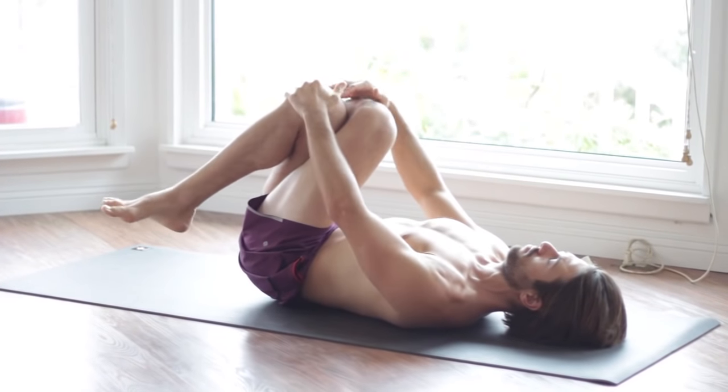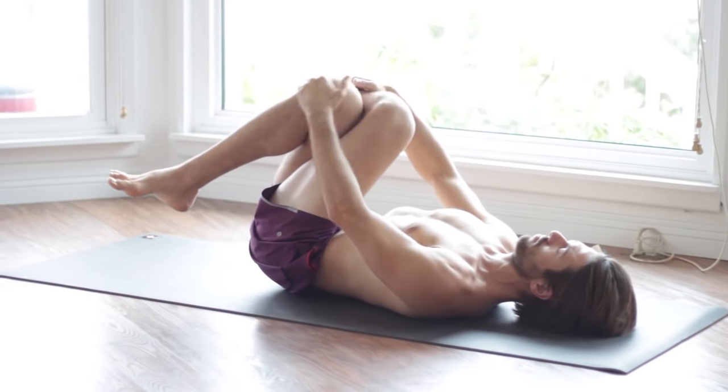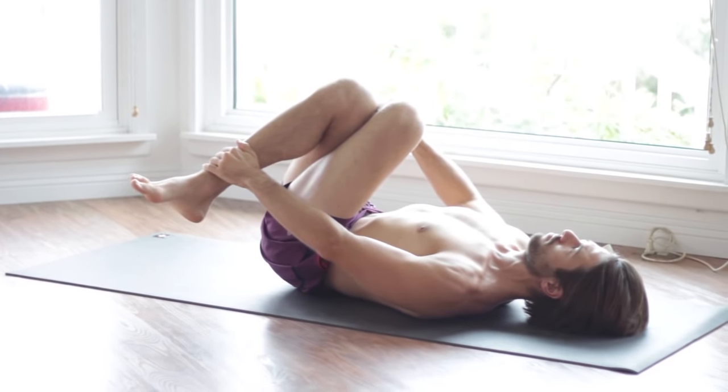All right, then release, change the cross of the legs. Again, just start with the knees. Maybe it's a lot just to pull the knees in. Maybe you can go for the ankles, and most advanced, or most open in the hips, would be to grab a hold of the outsides of the feet.